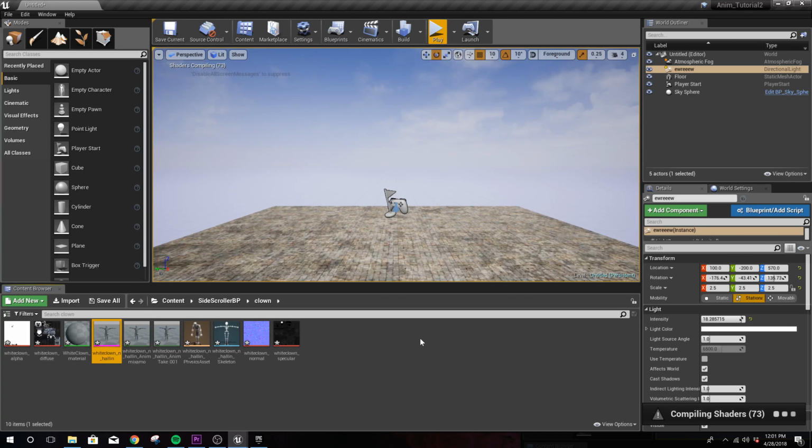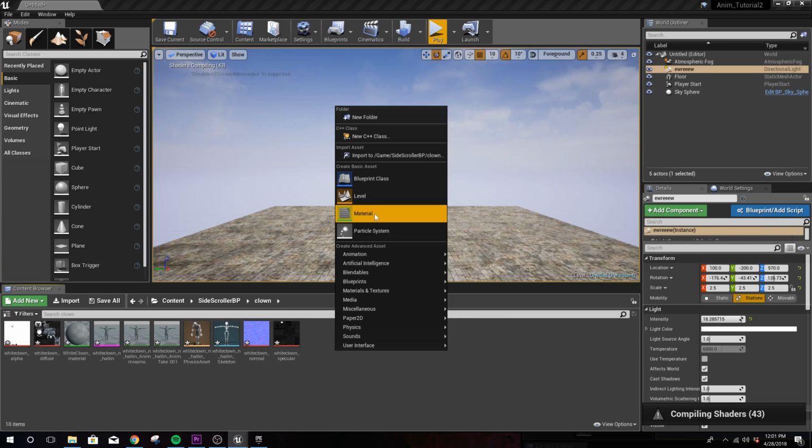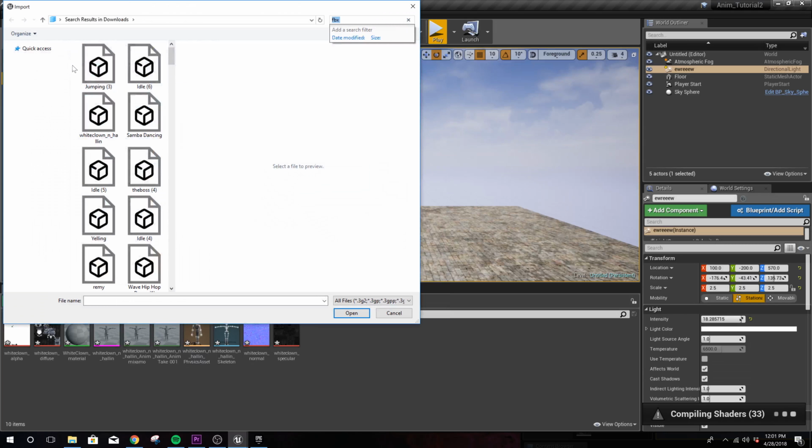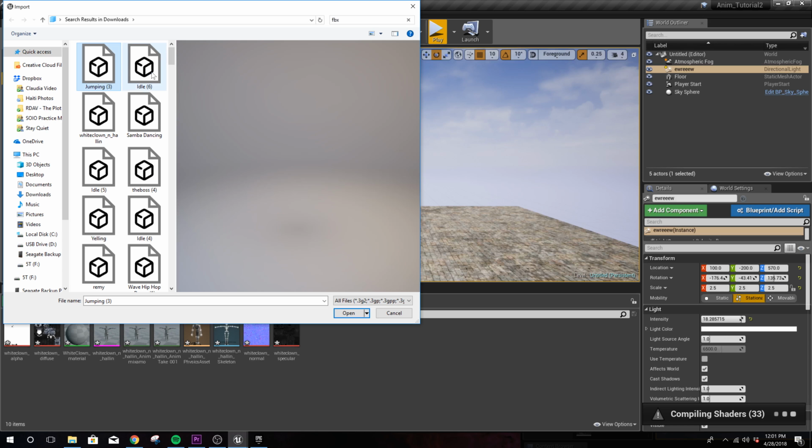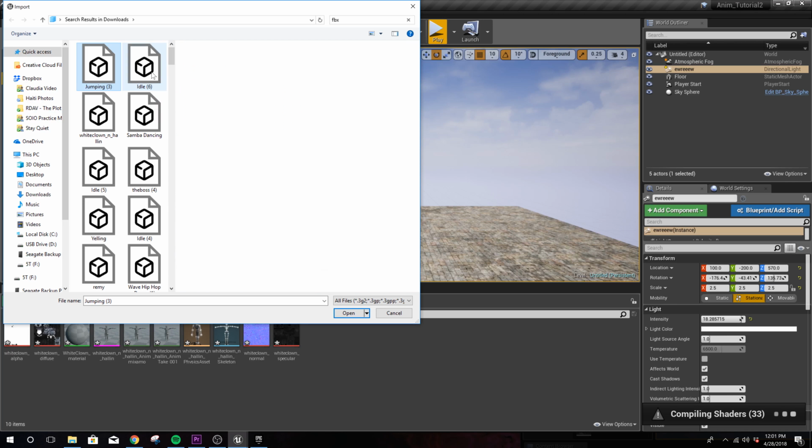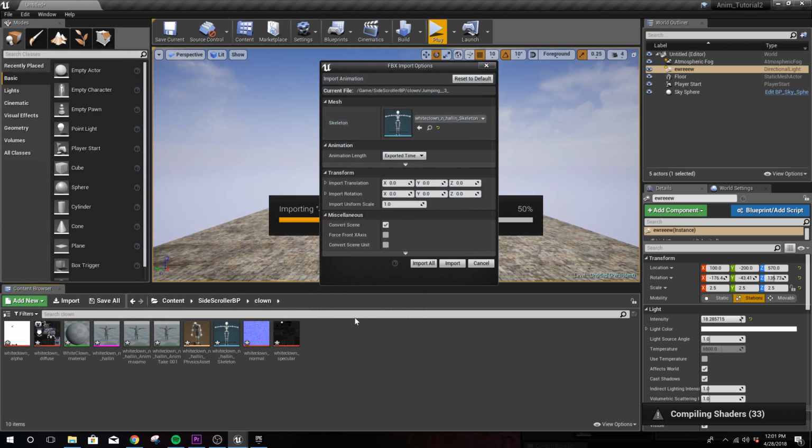And sometimes it can take a while for shaders to compile, but this looks like it's coming in correctly. Let's go ahead and import the animations, jumping and idle. And so Unreal seems to know what we want.